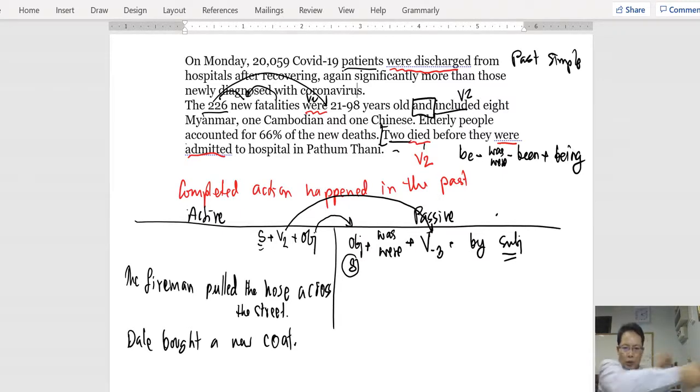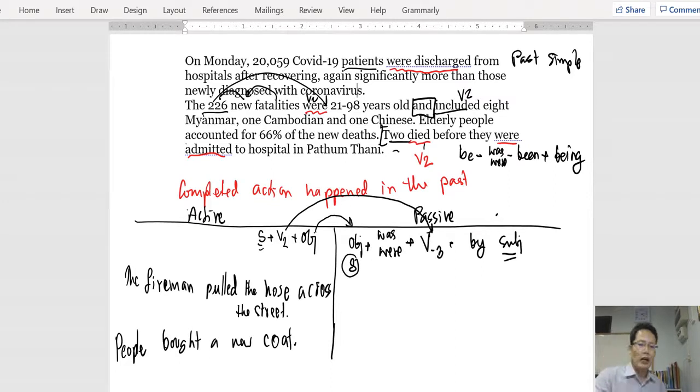The fireman pulled the hose across the street. That's why plug with the tank or something else, the big water gate, to open the water gate, and then the fire sees the fire in the building, probably like that. And at the same time, any subjects: Dale and his friends. Maybe we don't use Dale, we use children or people, someone.